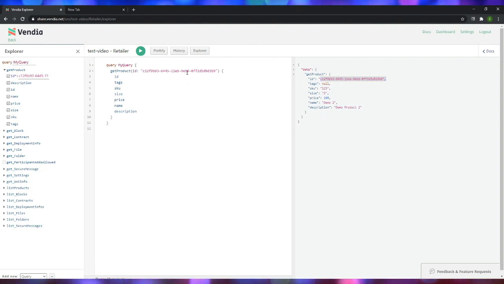This is interesting because this is actually the part of the application that is representative of our other party, the retailer, in a different AWS region. And we didn't have to do anything to get that data to the other party or to the other region. They're on the network of nodes within this universal application, so the data is available in real time. And subsequently, if we added a new product from this node, we'd be able to query that from the manufacturer node as well.